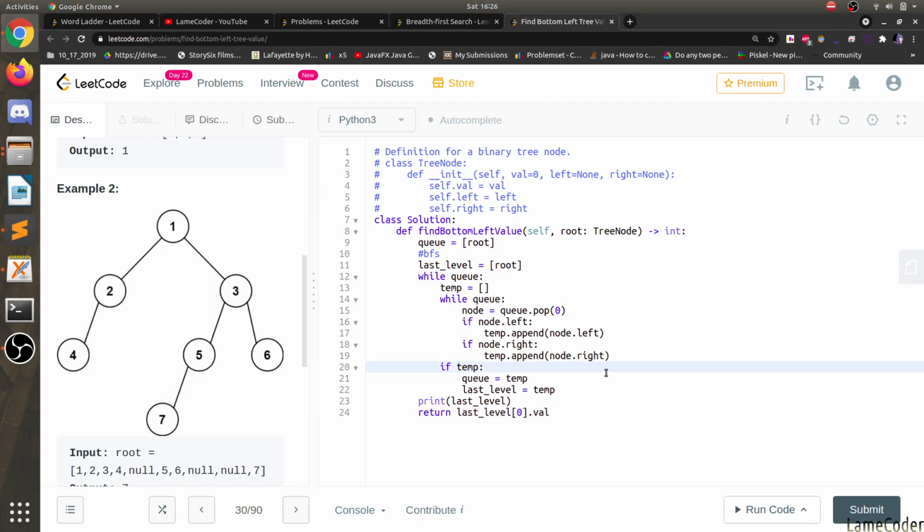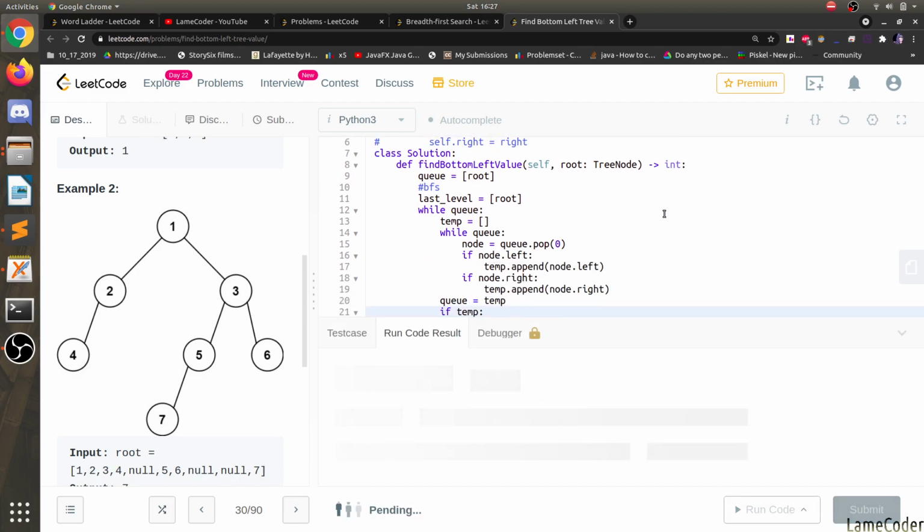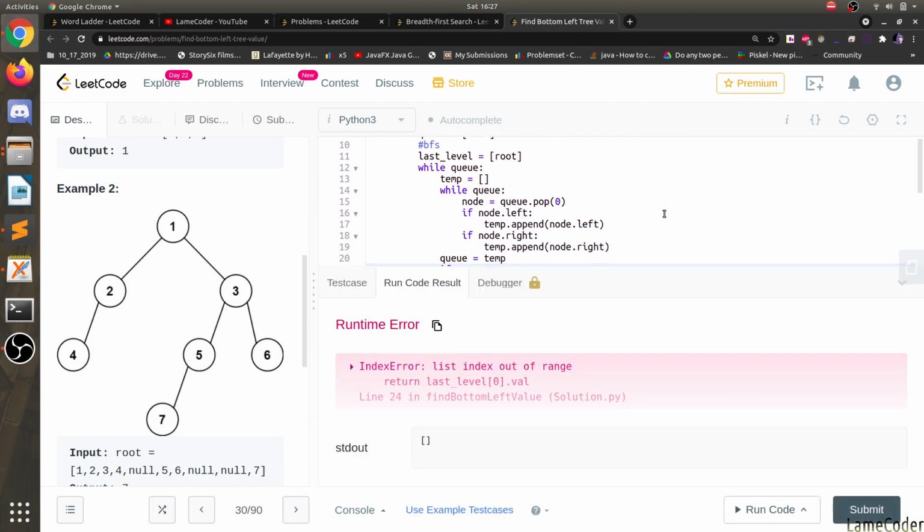Rather, I should do q equals temp. If temp, then last level equals temp, it should also work, but it isn't.